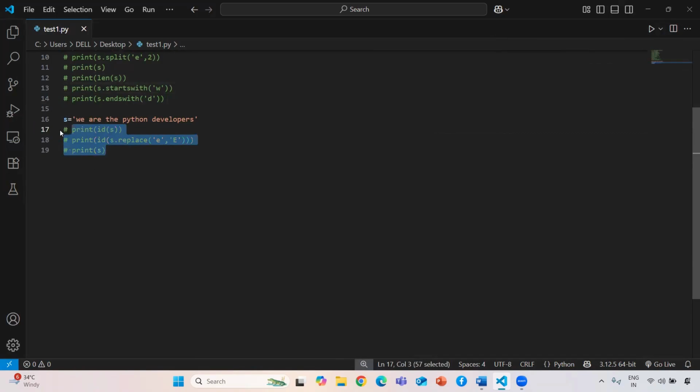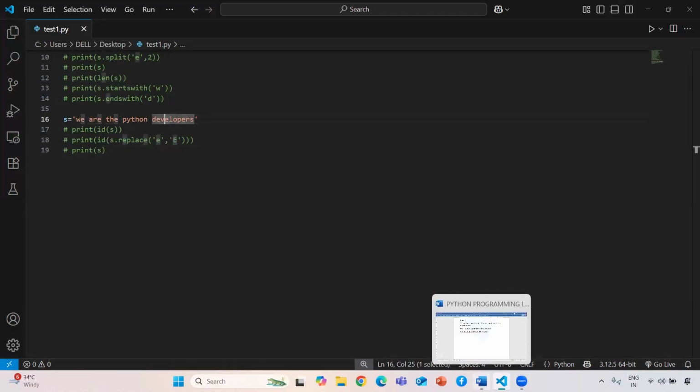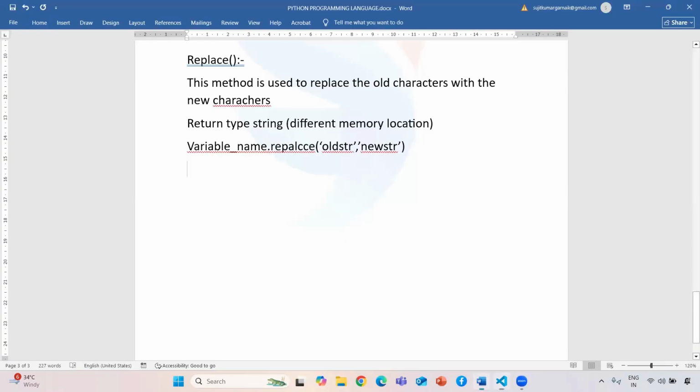Then there might be a question: I want to change only two times. Here I don't want to change this e, and I don't want to change this one e also. In that case, what is the output for this? The syntax will be variable name dot replace.